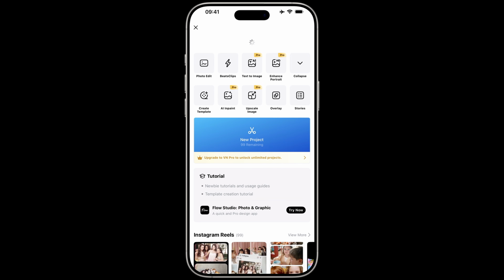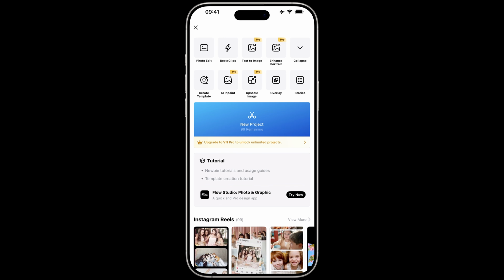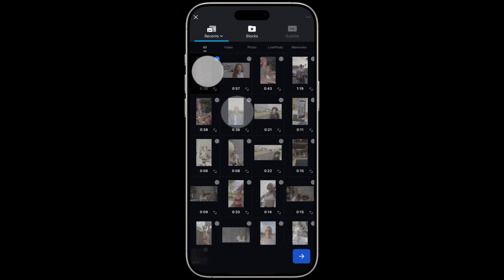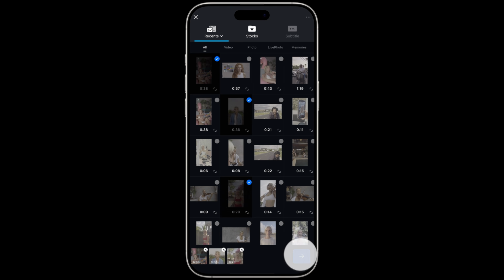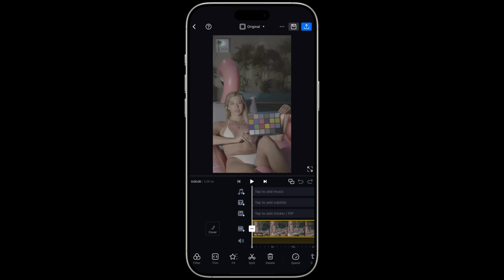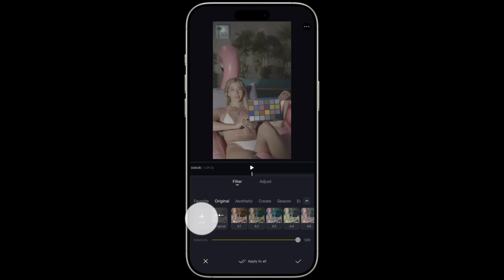Let's dive in, starting with app number 1, which is VN Video Editor. Not only is VN Editor a fully featured editing solution, it has full support for LUTs, and best of all, you can use the free version to apply them to your video. Launch VN Editor and start by tapping to create a new project. Next, select the clips you want to add. Then to install a LUT with a clip selected, tap the filter button at the bottom, then tap Add.